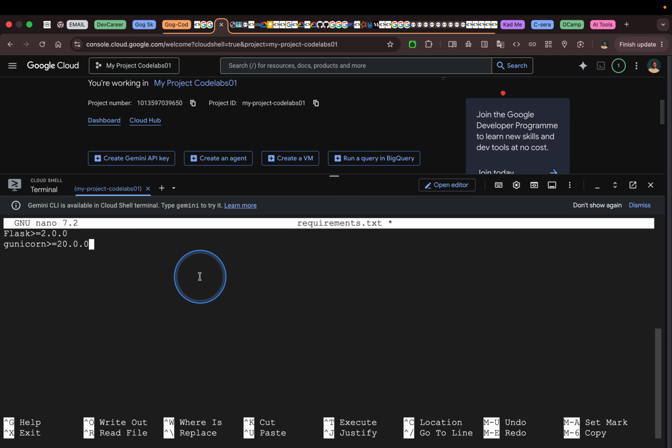and we paste. Once we paste, we want to save this.